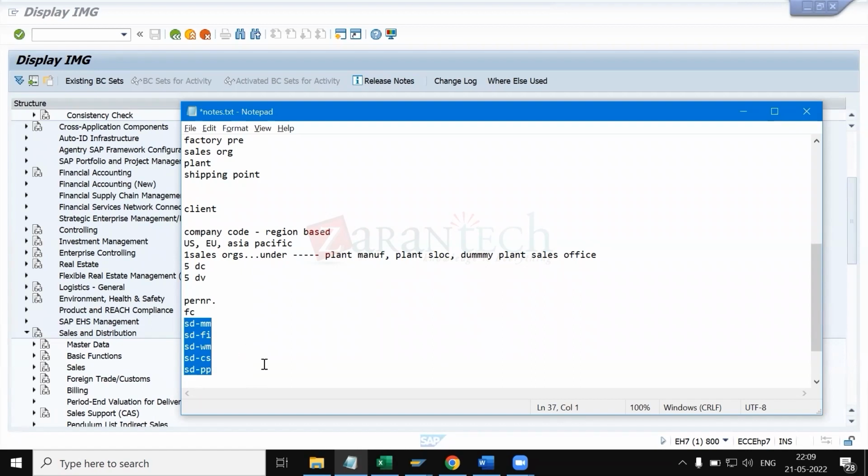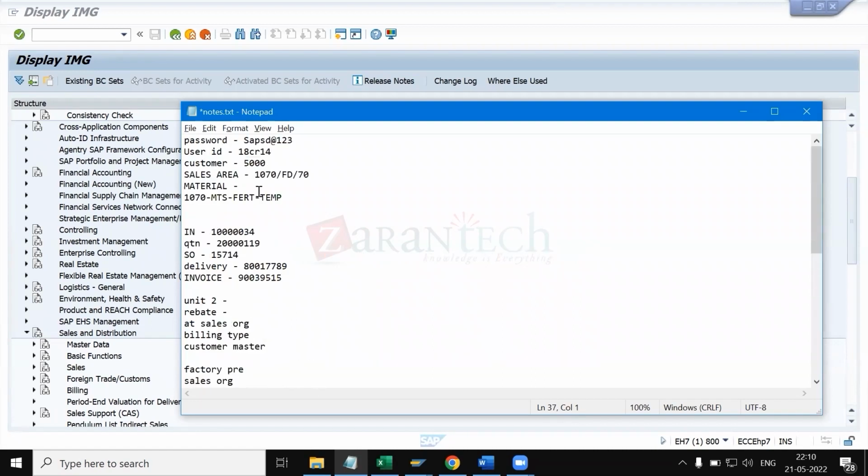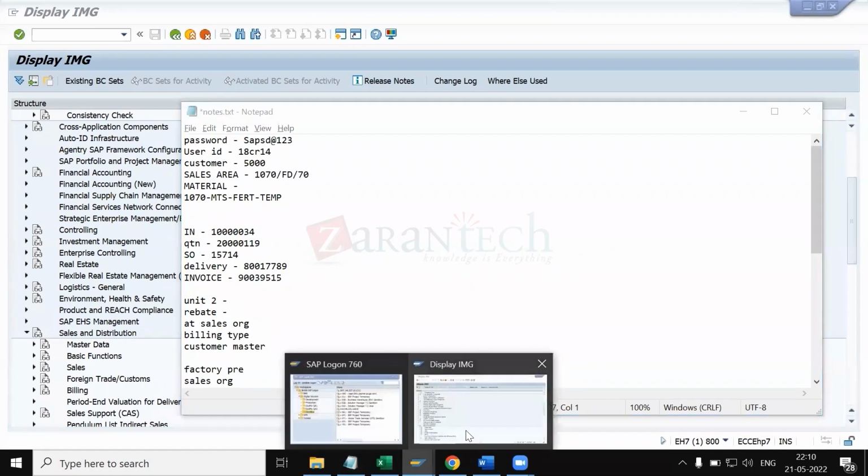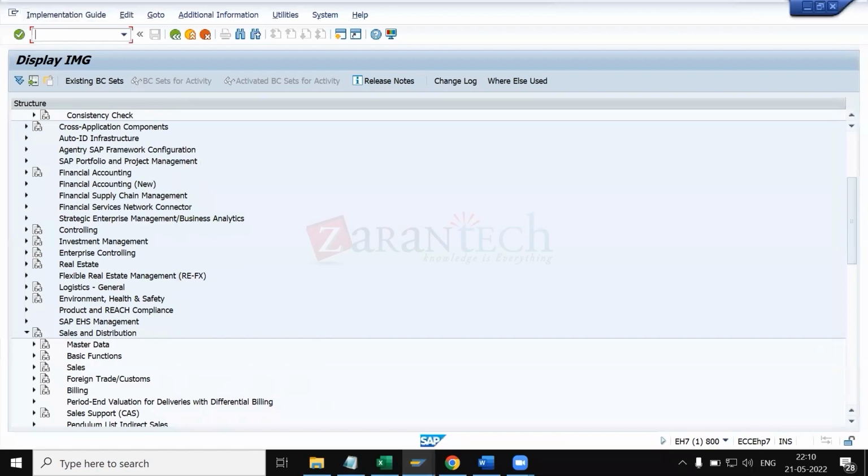And nothing on the BW BI side? No, as of now, I'm not aware about the BW, the reporting part. Yeah, like in sales order, when you create, we have created one sales order, right? One second. Let me check.